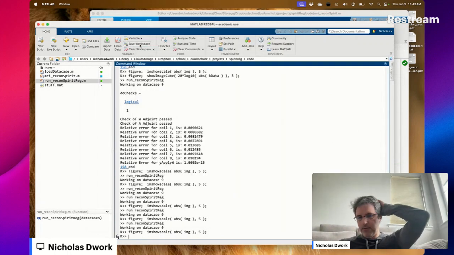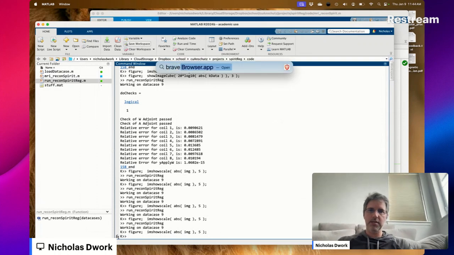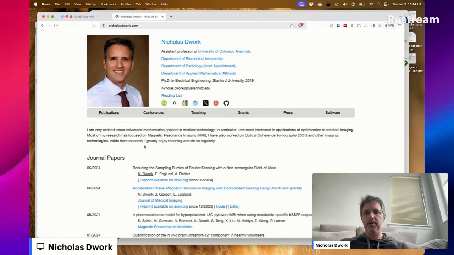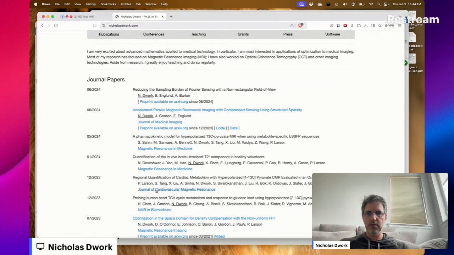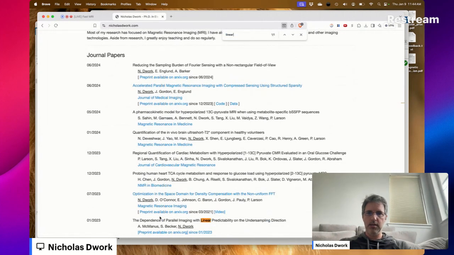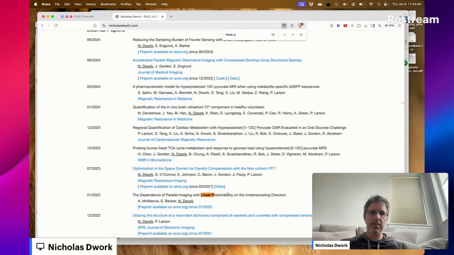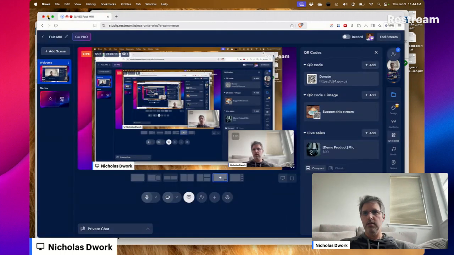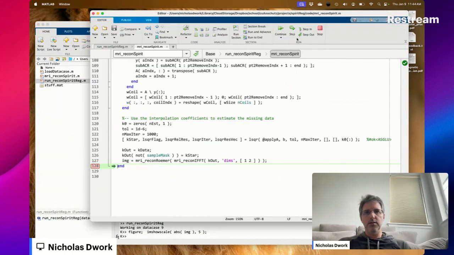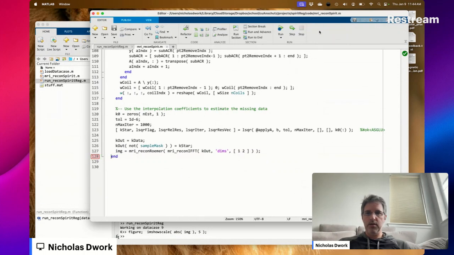There's this other fact that we talked about before where the undersampling pattern is related to the arrangement of coils. If you want to understand how, take a look at this paper that my student wrote: the dependence of parallel imaging with linear predictability on the undersampling pattern. So SPIRiT will work better or worse based on the arrangement of the sensing coils at the time the data was collected.